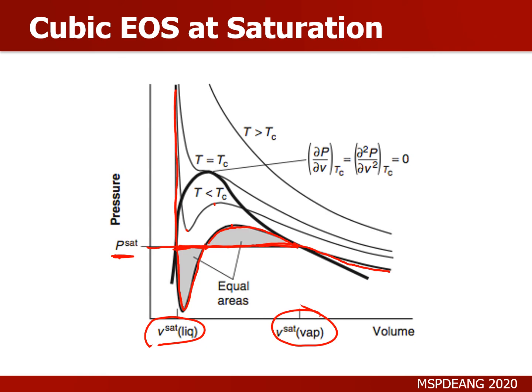So to find the actual saturation pressure using the cubic EOS, you find the isobar such that for each isotherm, it divides the two areas into equal areas. Okay, so it's somewhat trial and error. Or you can use numerical techniques to find the actual saturation pressures. So for the cubic EOS, our Antoine equations will not really work, because the Antoine equation is different from the derivation of the saturation pressure for the cubic EOS.